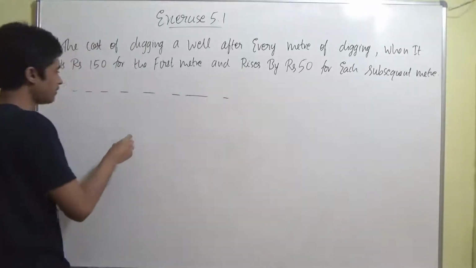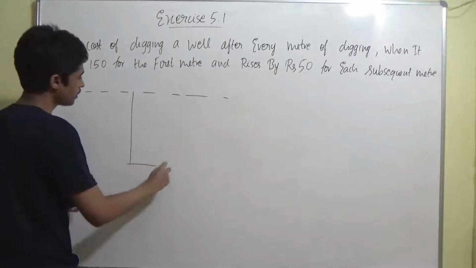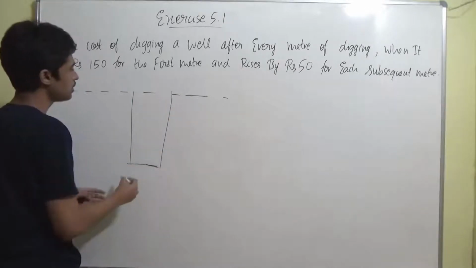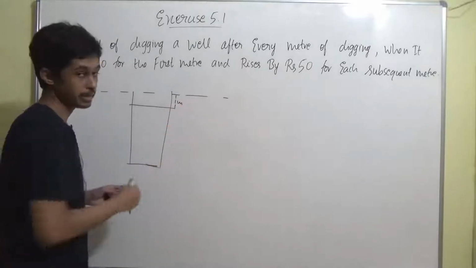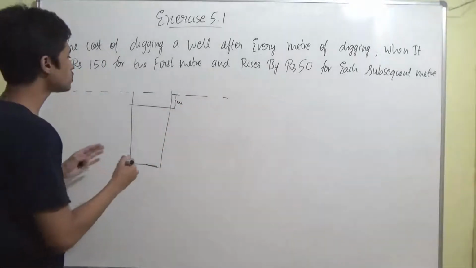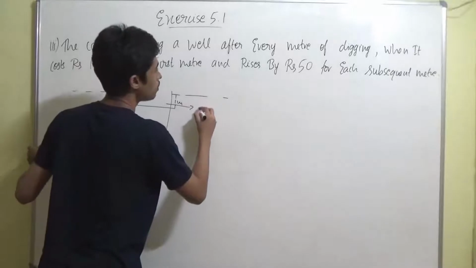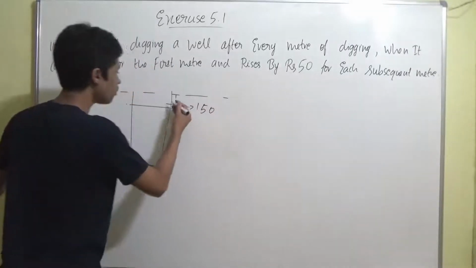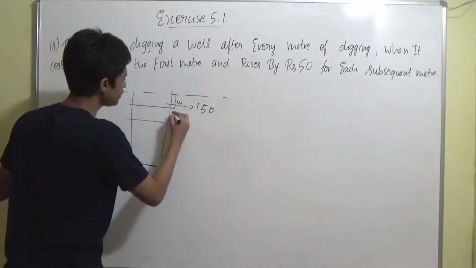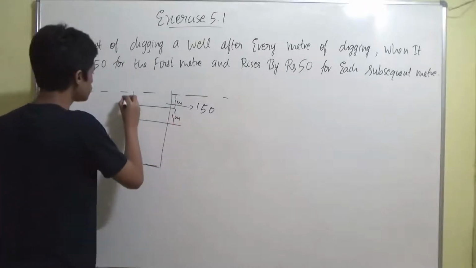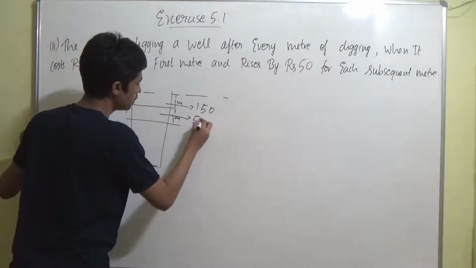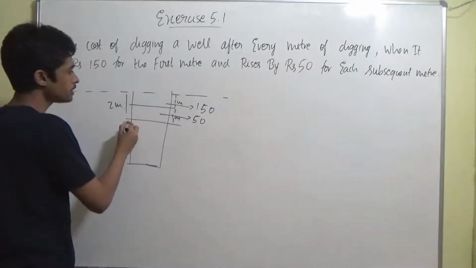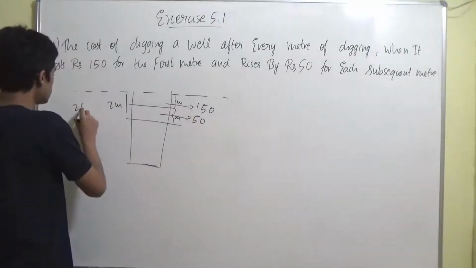You have to dig a well. When you're digging a well, for example, say this long in meters, this is 1 meter. The first meter down the earth is going to cost you 150 rupees. After that, all subsequent meters, that is the next 1 meter, getting it? So this becomes a total of 2 meters depth, and it costs 50 rupees more. So here it's going to cost you 150 plus 50, that is 200 rupees.